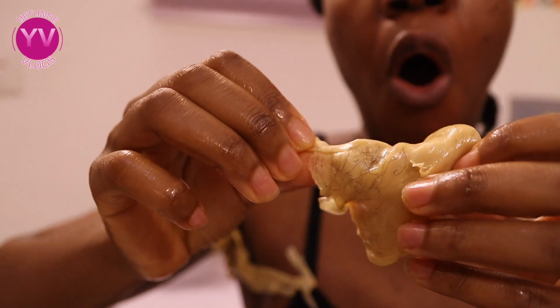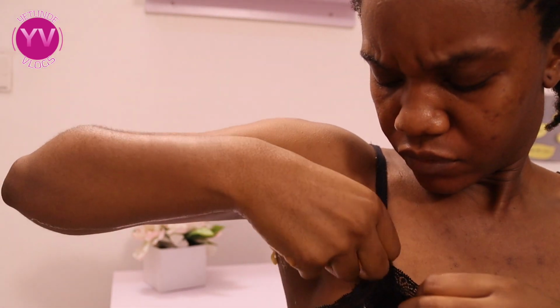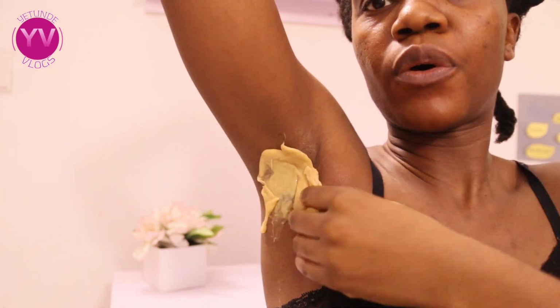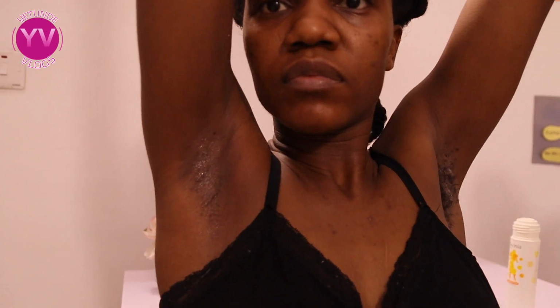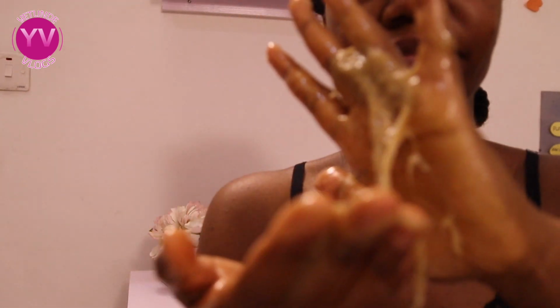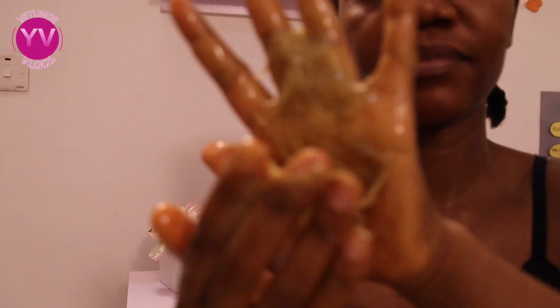Oh, yeah. That was real pain. You can see the roots. It was real. And it got a bit messy. Sticking to my top and everything. Yucky. But yeah, it seemed to work. I thought, okay, I've got this. Ouch. Again. Yeah, it was painful. It was as painful as my mouth showed. And it worked. Look at that. But then I think maybe the water was too much, or my hand got too hot. Basically, the wax melted. It was a mess.